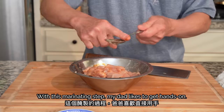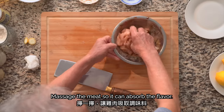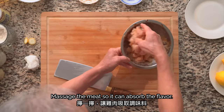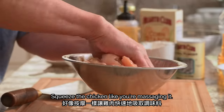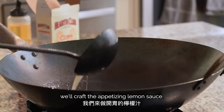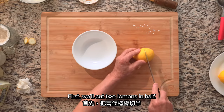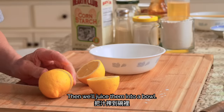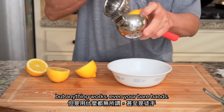With this marinating step, my dad likes to get hands-on. With the chicken marinated, we'll craft the appetizing lemon sauce. First, we'll cut 2 lemons in half. Then we'll juice them into a bowl. My dad uses a hand juicer here, but anything works, even your bare hands.